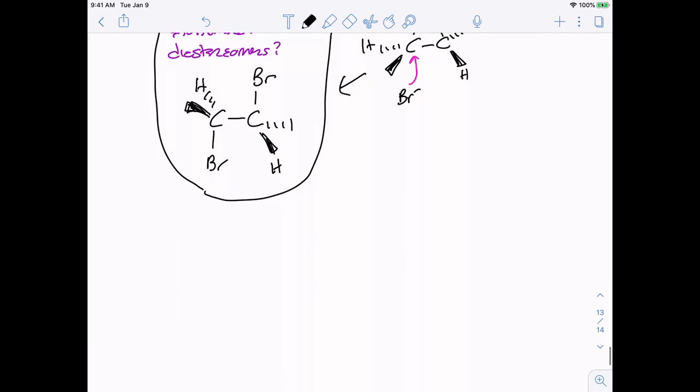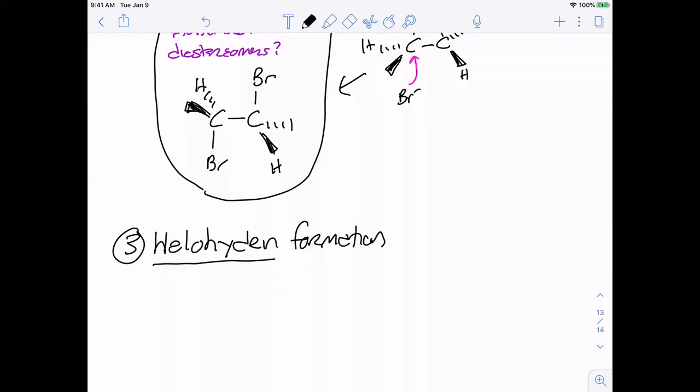Our third type of electrophilic addition reaction is going to be halohydrin formation. And we talked about what a halohydrin was in the last chapter, right? That was a molecule where I have a halogen and a hydroxyl group on adjacent carbons, and then you can have other things on there. But on adjacent carbons, there's a halogen and then a hydroxyl group. And we use those as our starting point for making an epoxide, is how we use those.